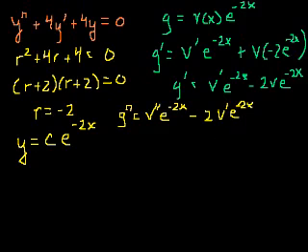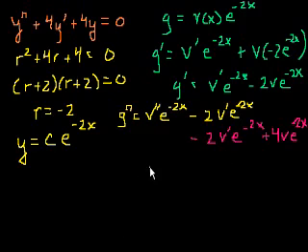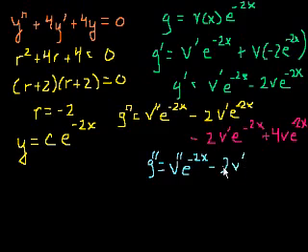And then the derivative of the second expression, the derivative of the first one is v prime, so it's going to be minus 2 v prime e to the minus 2x, plus, just a product rule, minus 2 times minus 2, plus 4 v e to the minus 2x. I hope I haven't made a careless mistake. And we can simplify this a little bit. So we get the second derivative of g, which is our guess solution, is equal to v prime prime e to the minus 2x minus 4, sorry, because we have minus 2 and minus 2, minus 4 v prime e to the minus 2x plus 4 v e to the minus 2x.